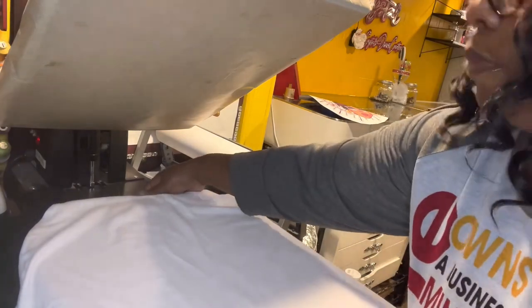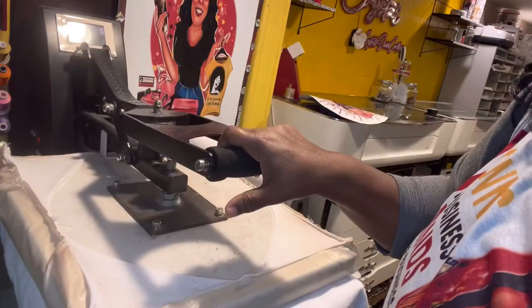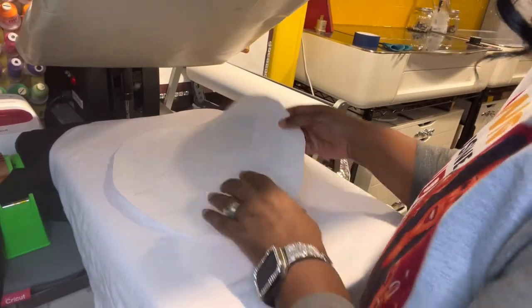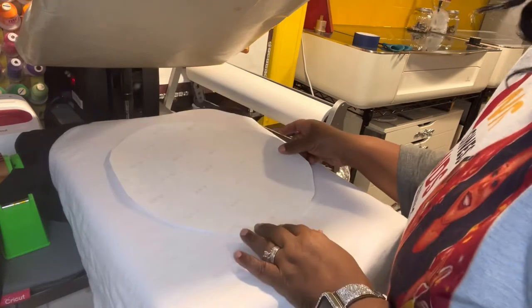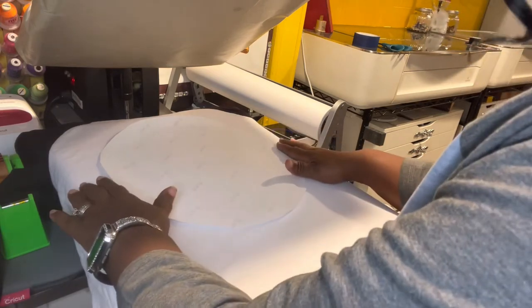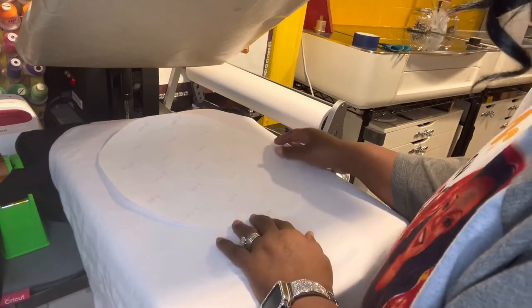Now I'm going to get this back in alignment again. I make sure they're touching at the same point and that it's flat. I'll get a quick little press first, then get my image down on there. I get my image down and kind of see what is the center — I'm going to use her chin as the center because the design is kind of all over the place. I make sure her chin looks straight to me, then I do a finger gauge to see if it's about two fingers from both sides. Looks good to me.